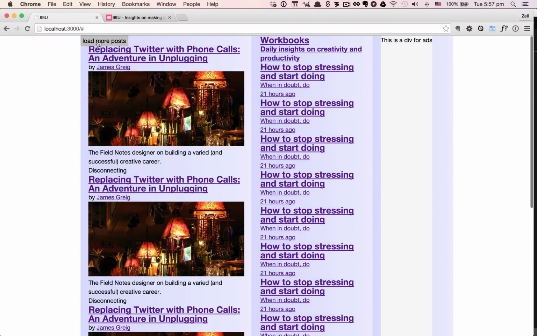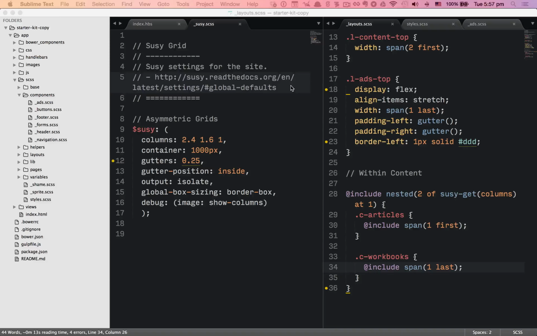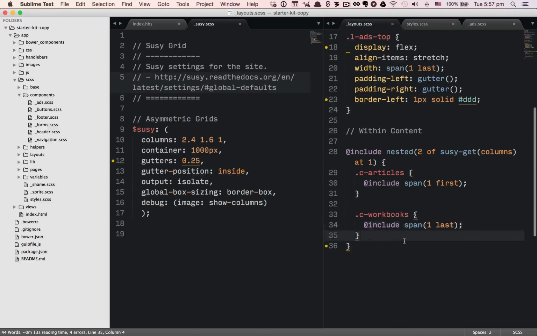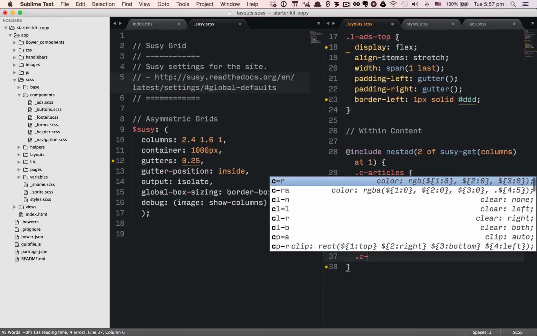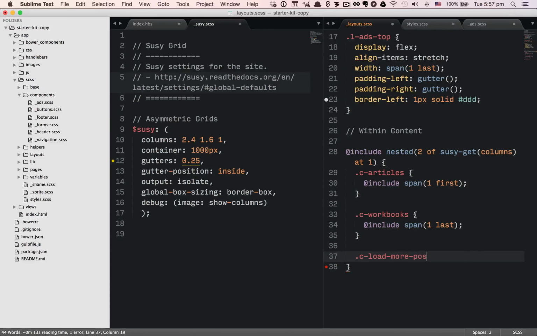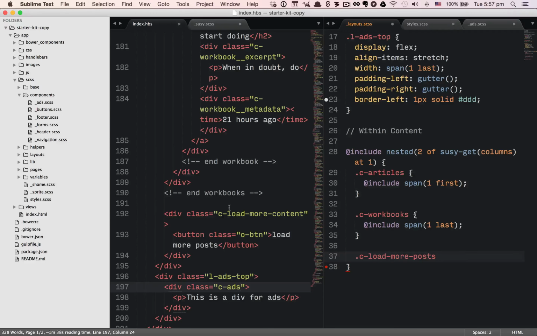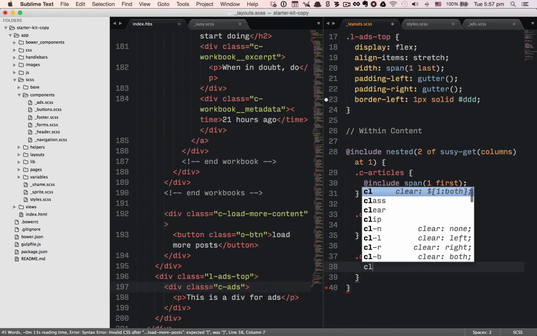Now for the third item, the load more posts, because these two are floated, we have to clear it off. I believe we call it load more content. Clear left.